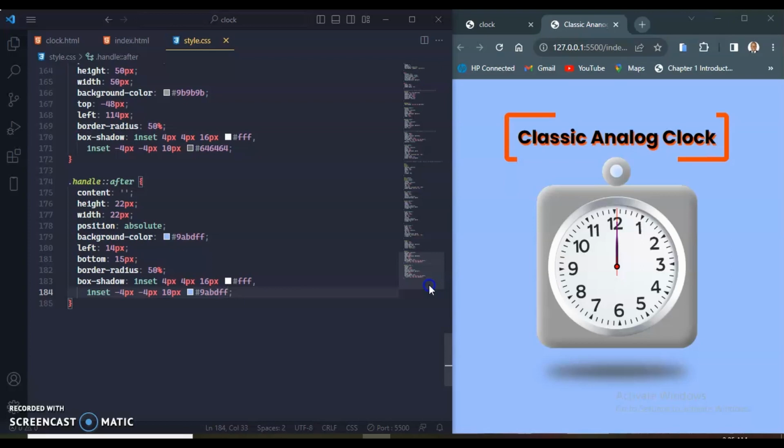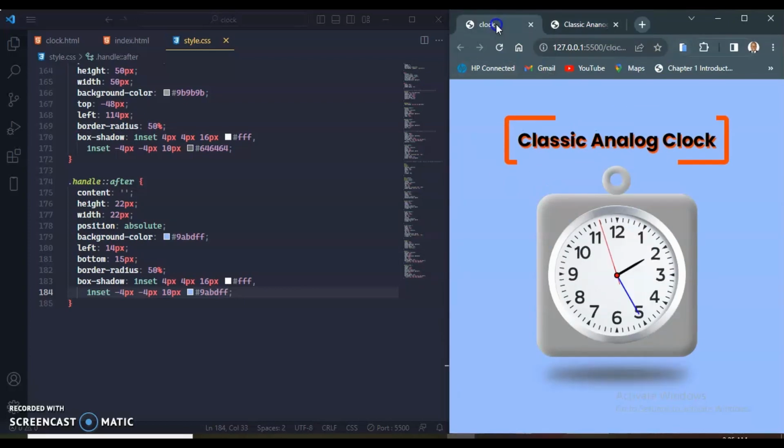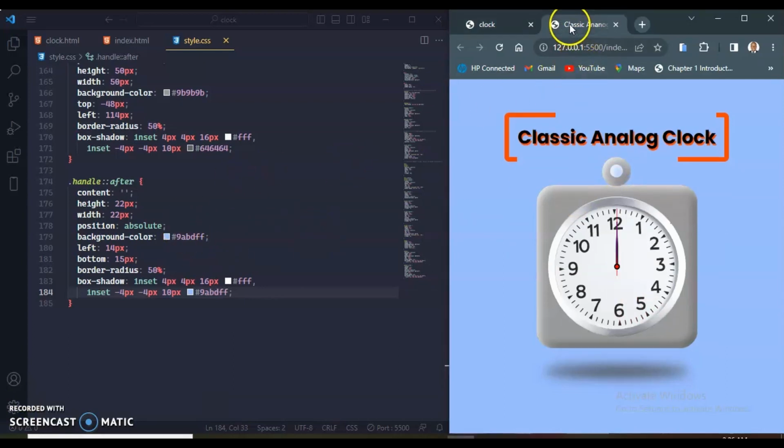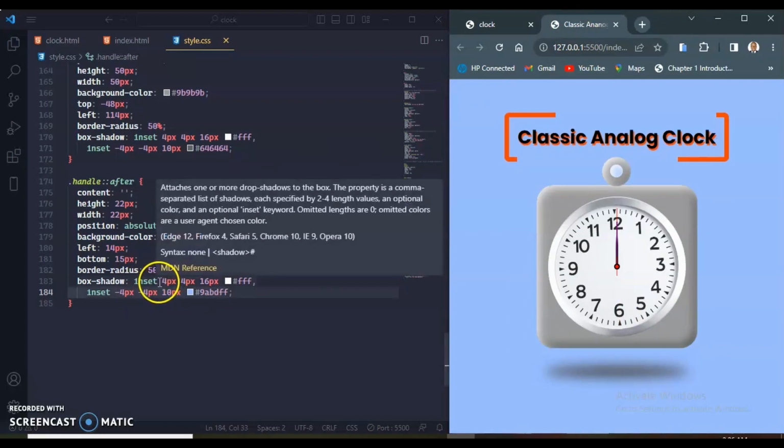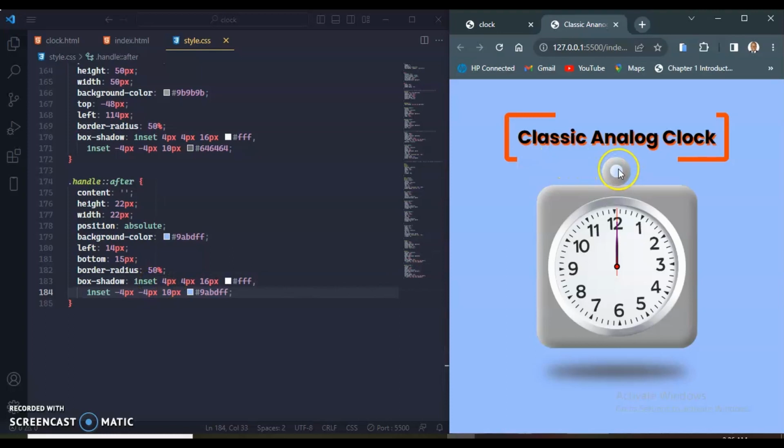But is it looking nice? When we check our previous one, we have some nice shadow coming up there. So to have this thing look exactly like what we have here, I think we don't need our inset for this third rule, so that we have something inside, just going inside. For inside, it looks like something protruding out, so here we just remove this one. Likewise here, and then when we save, we have something better here.